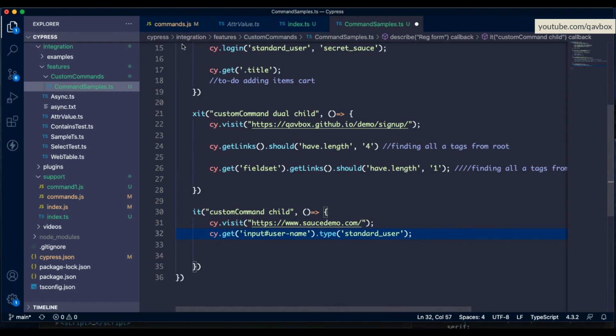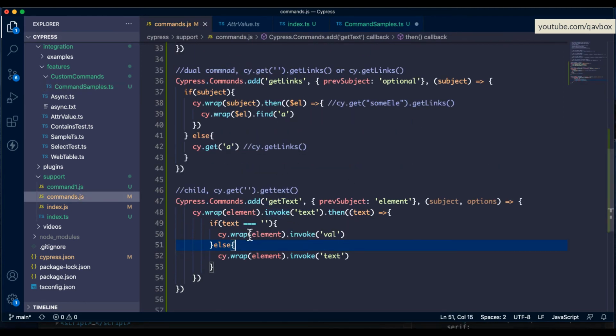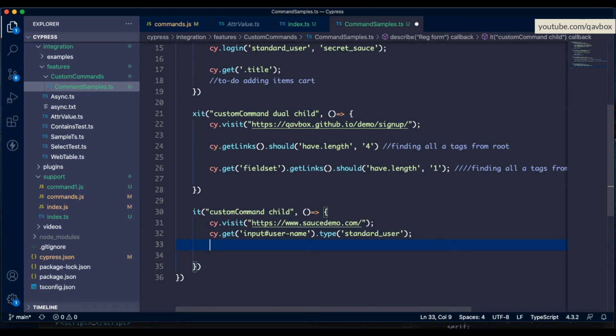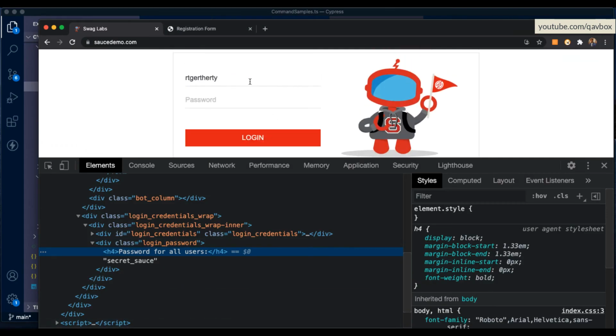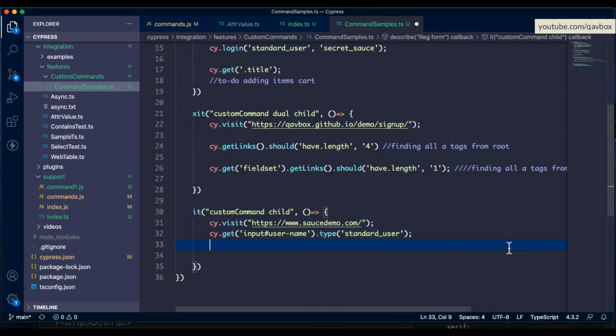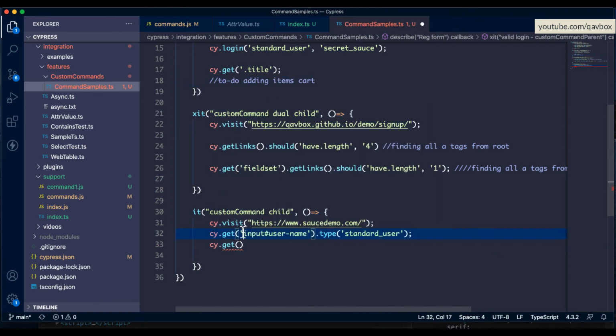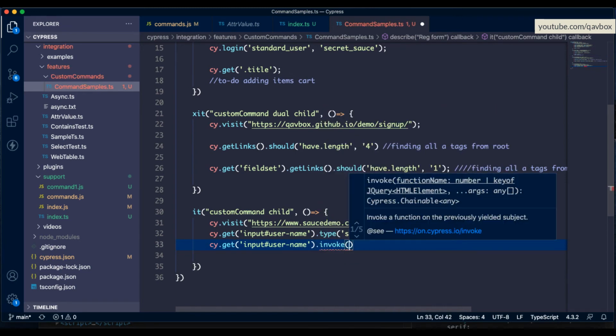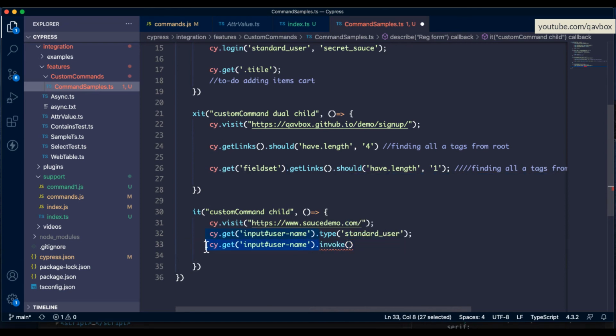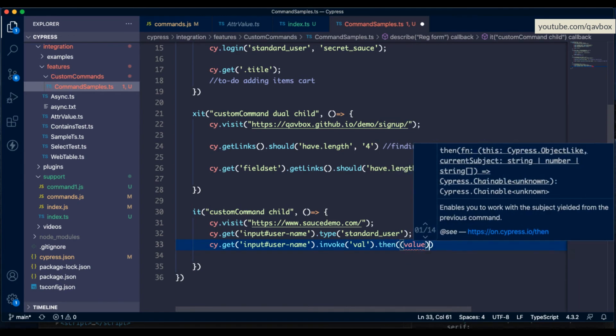First, I will show you how I do this if I don't have this command. Let's say that I don't have that particular getText. I want to just do it like this. If I'm typing something here, how do I fetch it in real time? So I will say cy.get, this one, and then dot invoke. Now see here, I need to remember that it is a text box. It means that I will be invoking the val property. Then I will say dot and then value.